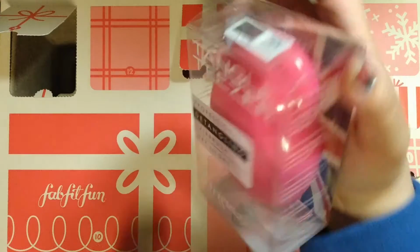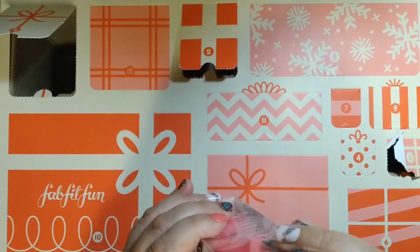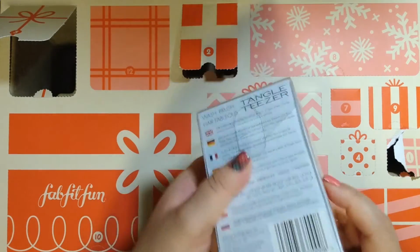It is the original Tangle Teaser. And it looks like it is a detangling brush. I think I've read about these before. I think I even considered getting one before, but I just didn't. And now I have one. And I can't seem to get it open.